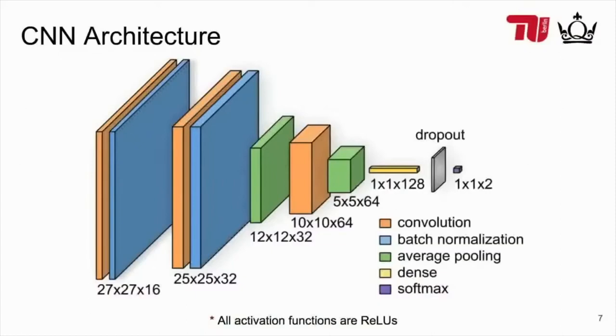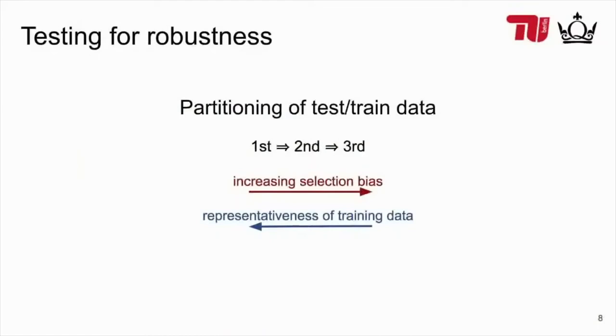We found average pooling to reduce overfitting, and to regularize we used a classic dropout with a dropout probability of 0.5. In order to test the robustness of the extracted features, the test sets in three experiments were partitioned in order to promote or avoid selection bias. From the first to the third experiment, we will see how selection bias is gradually increased and which consequences it has on the results of the models.